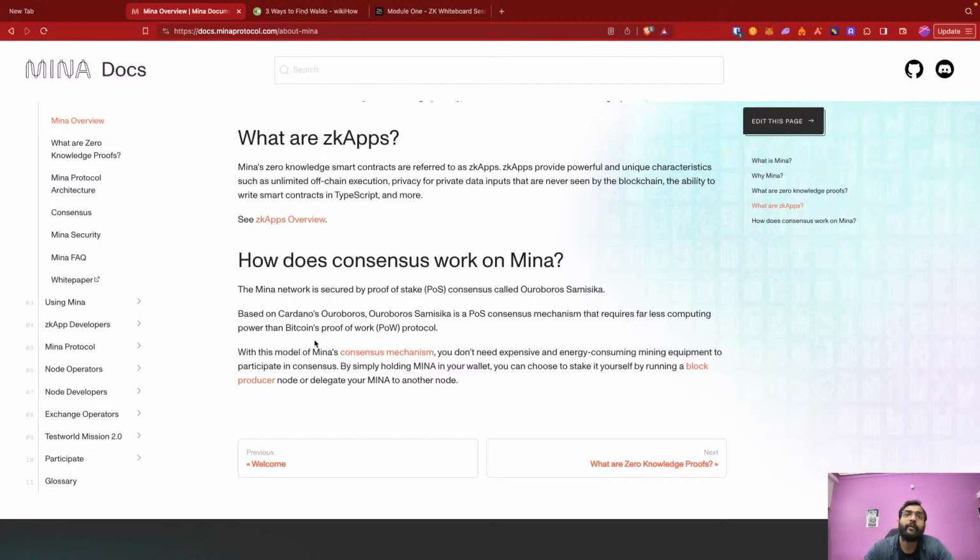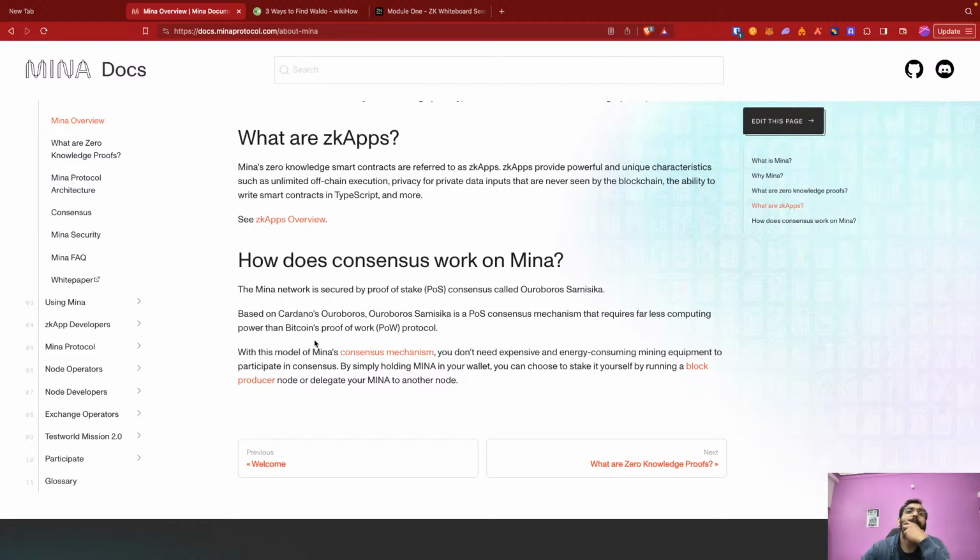The Mina network is secured by a proof of stake consensus called Ouroboros Samisika. Very funny name, huh? Based on Cardano's Ouroboros, Samisika is a proof of stake consensus mechanism that requires far less computing power than Bitcoin's proof of work protocol.